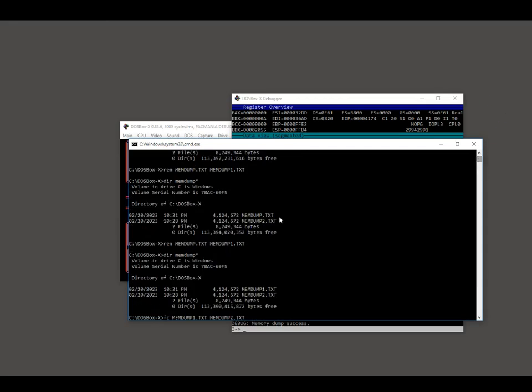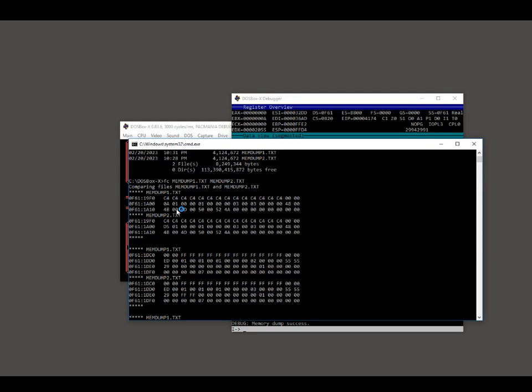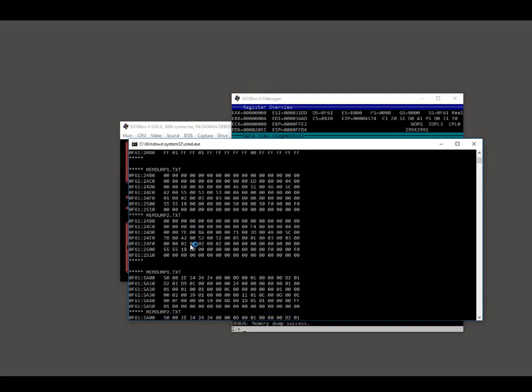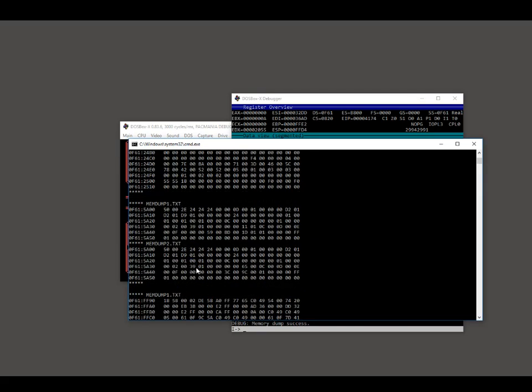So this is basically showing all the differences between the 2 files, and you can see there are quite a lot of differences. So what you want to do is look for a byte in one of these segments here that's 1, and down here it's going to be 2, because in this section we have 2 lives, and in this section we have 1 life. So it might not be here, it might be farther down. It could be anywhere in all this text that's changed. And all these values that have changed, it could be anywhere here.